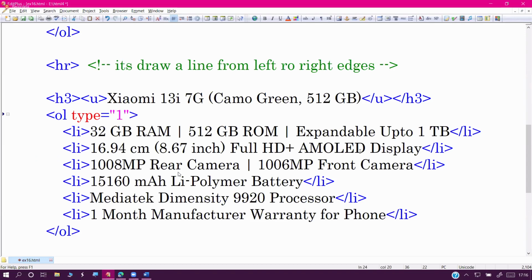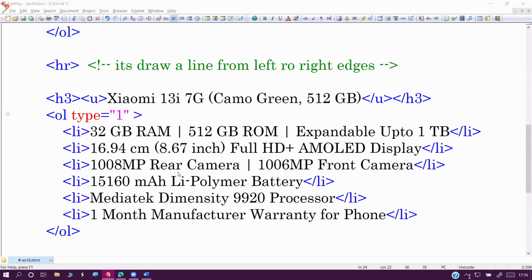Next, back to 1. I'm going to introduce a second attribute here. What is the second attribute, sir? The numbering starts from 1, right? In the 5 series, what is the first number? A series starting number: 1, A, small i, capital I. But I want to start the number from 101. Only 1, 2, 3 numbering is required, but the starting number should be 101. Is there any possibility, sir? Yes, sir, 100% is possible.